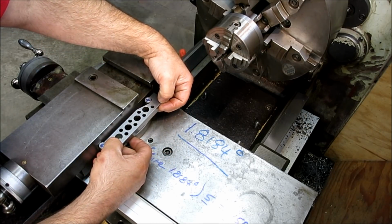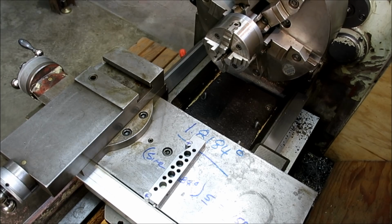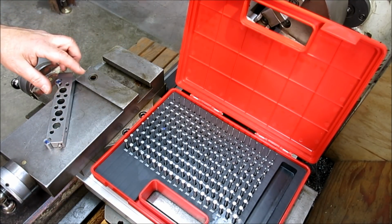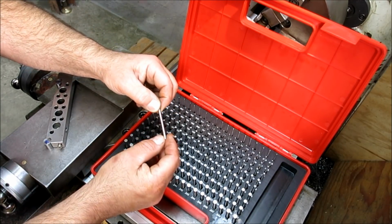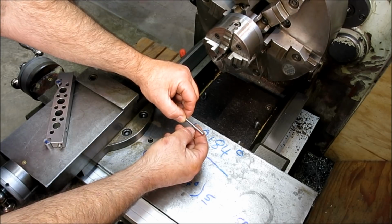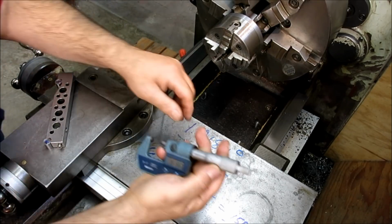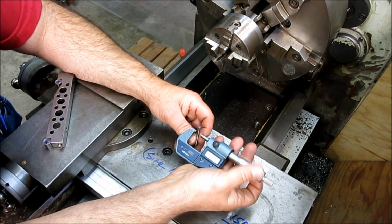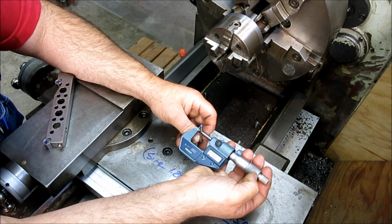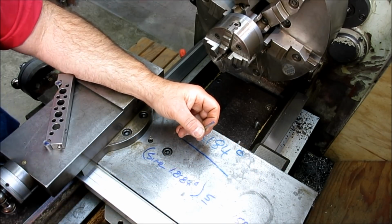So with normal gauge blocks, once you're down below 200 thousandths, they have a special set of thin gauge blocks. Well, what I like to do in a lot of cases is I use pins. Okay, and you can see I marked the right one there, and so this is going to be a 159 pin, which is pretty close to 1587, but this is also a minus tolerance pin. So if we get our fancy micrometer here, wipe it off, and take a measurement of it, it's going to be a few tenths under 159. Okay, so it's actually pretty close. 15888. Okay, that's pretty stinking close. All right. So we're just going to go with that.